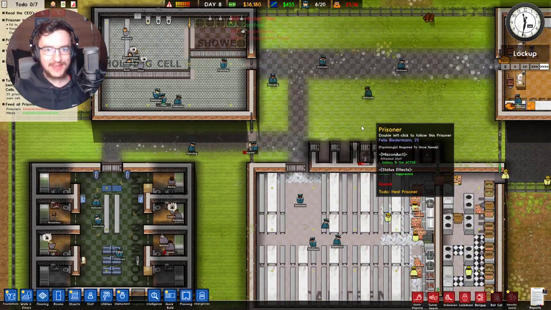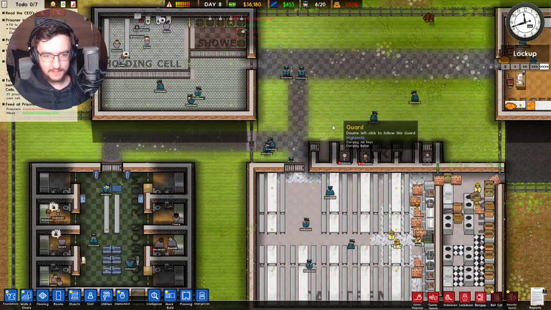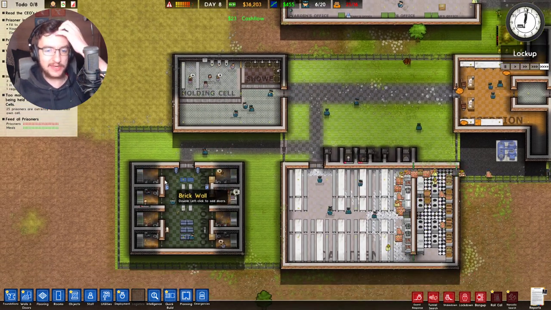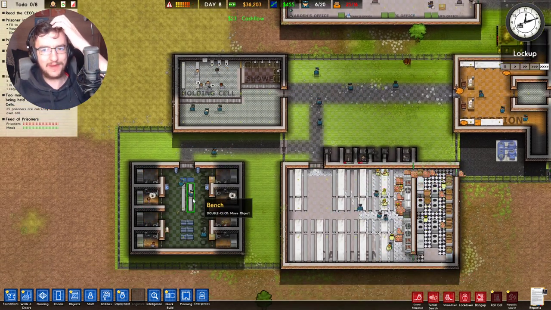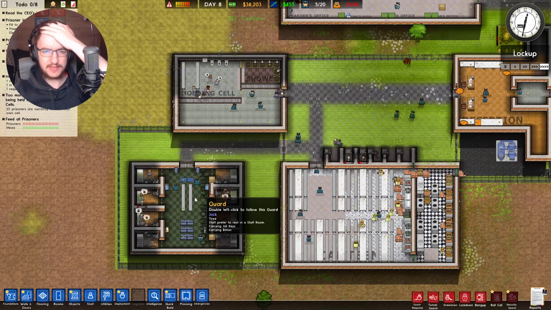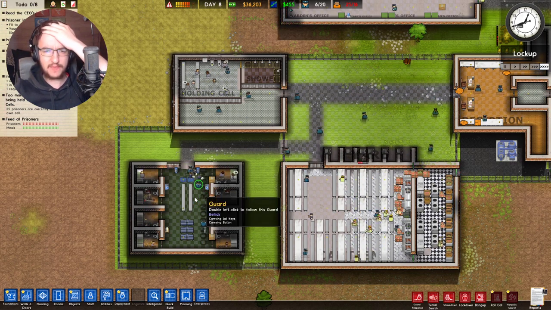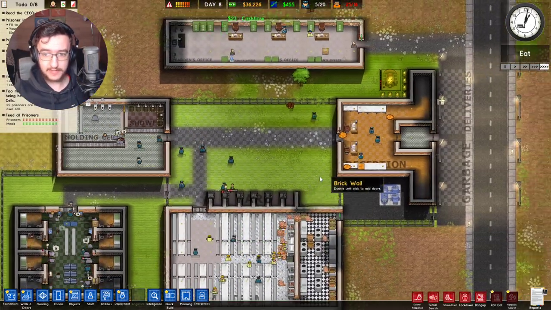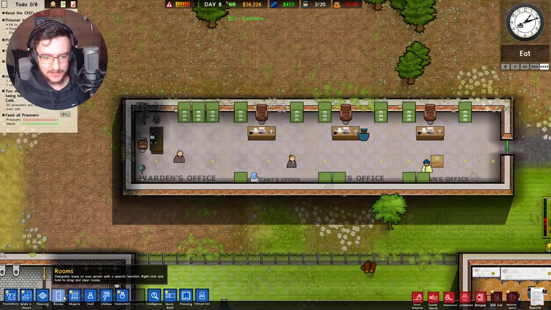We do have solitary, so those guys that have just fought have been put in solitary, which is excellent. The next thing that we probably need is a shower for the cell block, and then, what else do we need? A medical ward. We do need a medical ward as well, so that will probably happen very soon. But so far we've done pretty good.